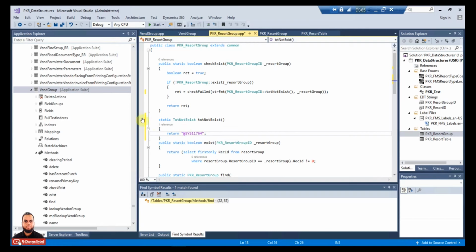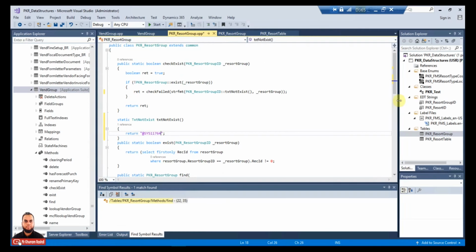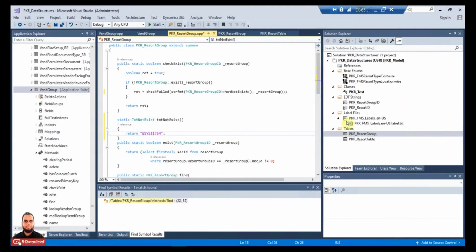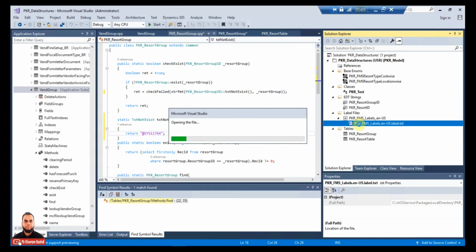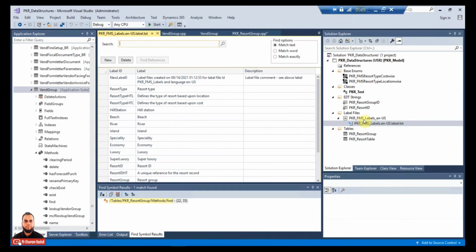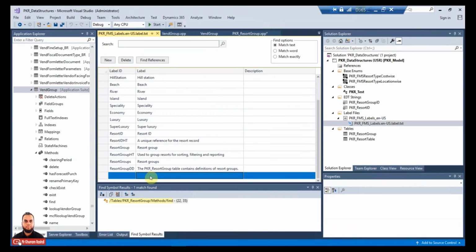So it is saying vendor group does not exist, but in our case, resort group does not exist, and the number should also be given, so it would be %1.